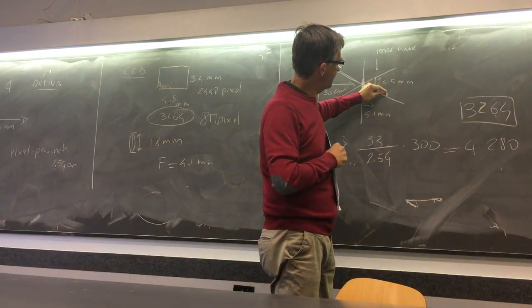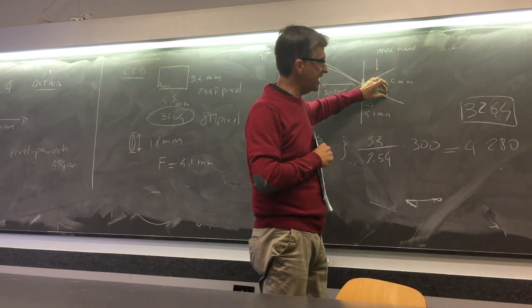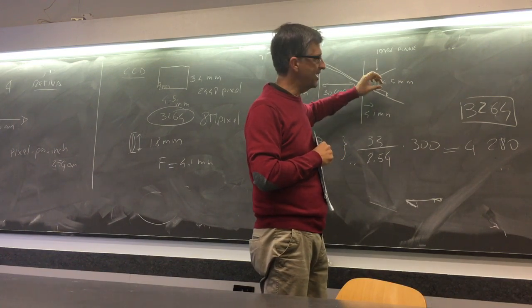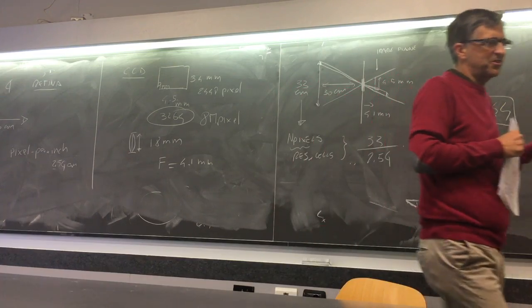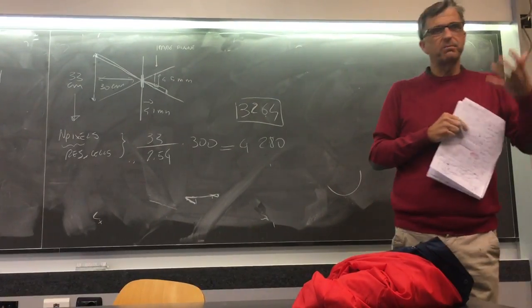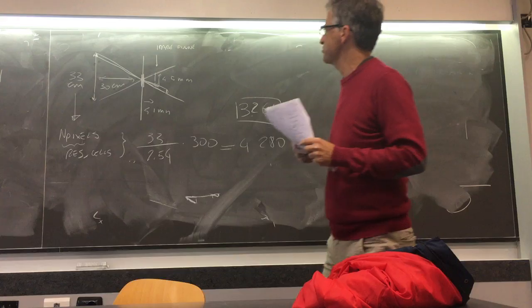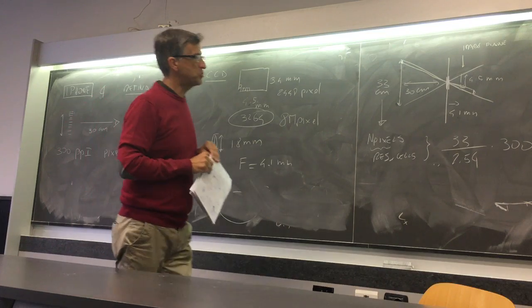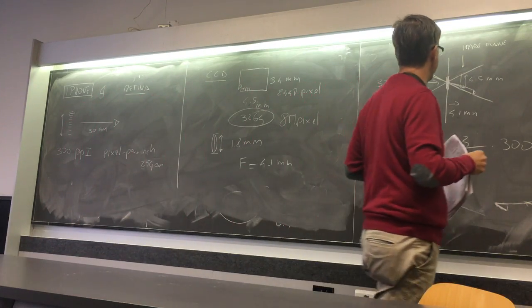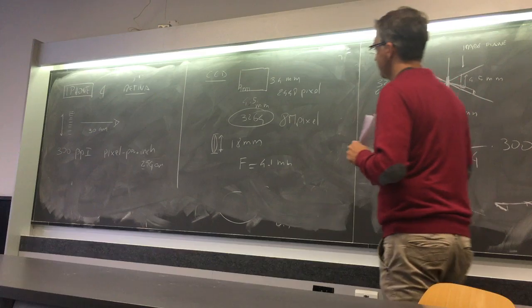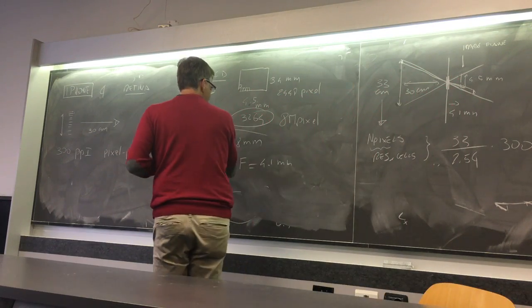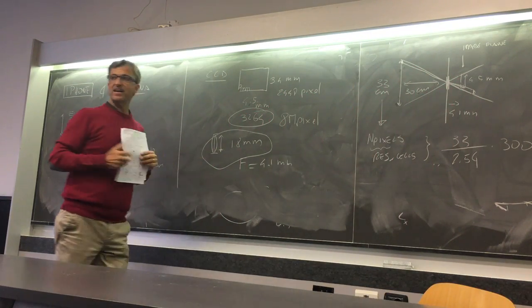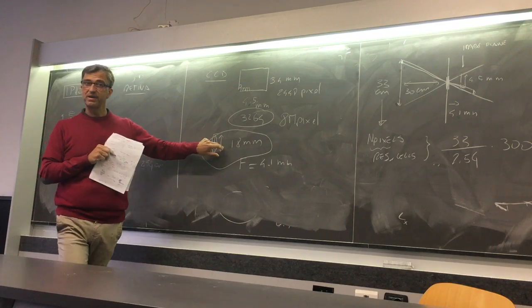So if you have 1, 2, 3 pixels and the 3 pixels have the same illumination, then it's not useful to have many pixels. Many pixels means oversampling, but it's not a resolution. So to understand if this is really a retina resolution, you must compute the number of resolution cells. And for the number of resolution cells, the length is this, the pupil length.